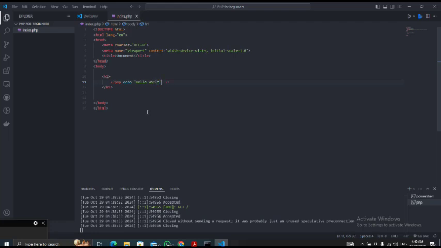Then we are going to end it with a semicolon. In our normal English, when we are writing, we end our statement with a period. So in PHP we end it with a semicolon.